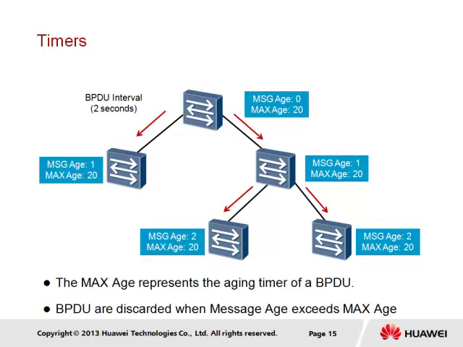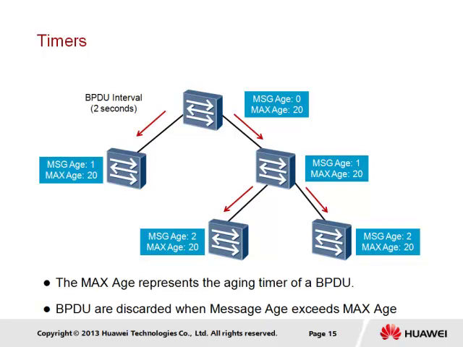The period of time that each switch will wait is based on 2 values. The first is a max age timer that by default is set to 20 seconds for all switches. The second is a message age timer. As BPDU are propagated downstream, they experience some delay of approximately 1 second. This propagation delay is factored into the message age and carried in the BPDU. As the BPDU travels downstream, the message age is incremented. Each switch will calculate the time to wait for a BPDU by deducting the message age from the max age.